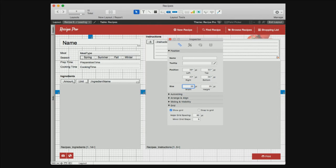I've been working in Keynote a lot, and actually Keynote doesn't give you this much information. It just gives you one, and I can't remember exactly how it's done, but it's not as much information as FileMaker is giving us, and it's not as easy to manipulate the sizes. So this is really, really handy. I use it all the time.